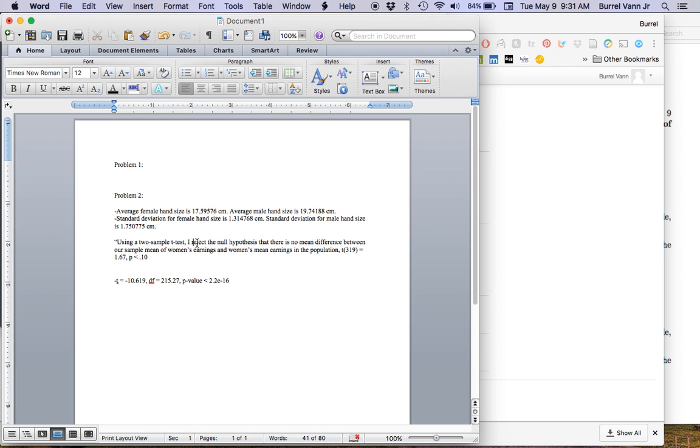So I'm going to say here, using a 2 sample t-test, I reject the null hypothesis that there's no mean difference between women's hand size and men's.